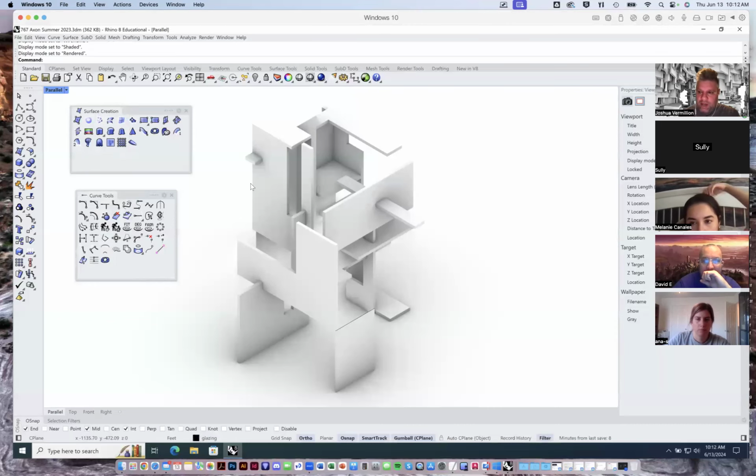Okay, so by default, rendering will give you some soft shadows, not crisp shadows, but soft shadows, as if you have a diffuse light source. So we don't necessarily see any hard shadows here, right? But we do see tone and texture based off of where edges meet and things like that, and where a diffuse light source might be.